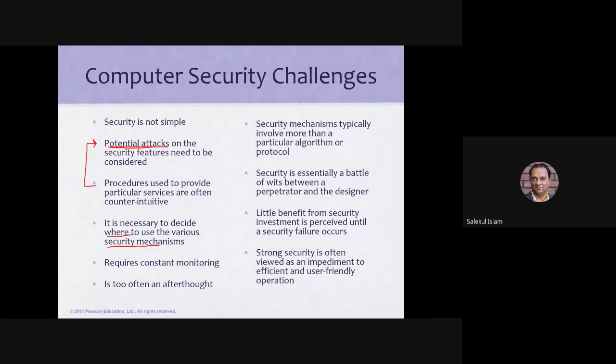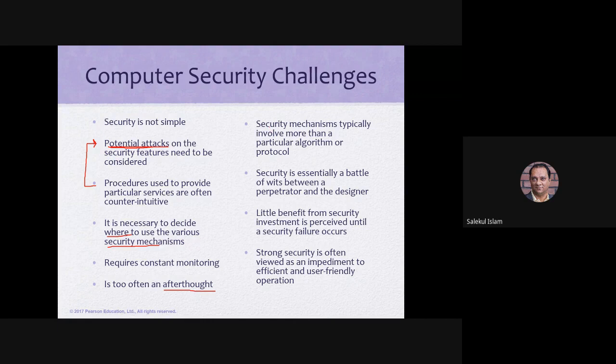It's too often an afterthought. Afterthought means something happens first, and only then do we realize that now we need to do something. So when something happens, like there is some serious breach, then we take some initiative. Okay, now we have to protect our server or we have to protect our data.